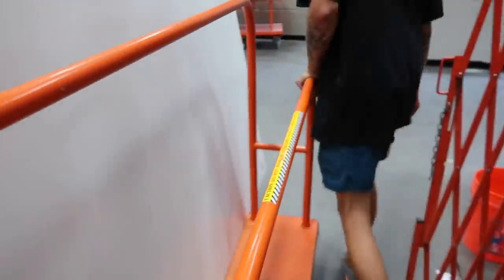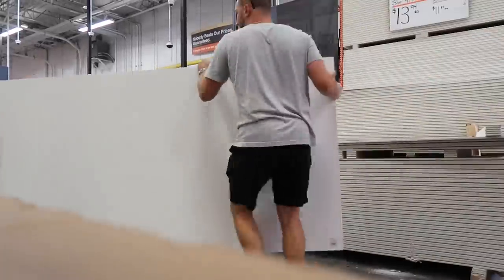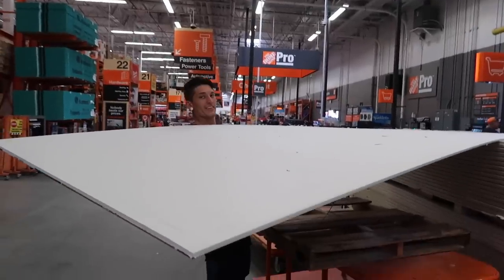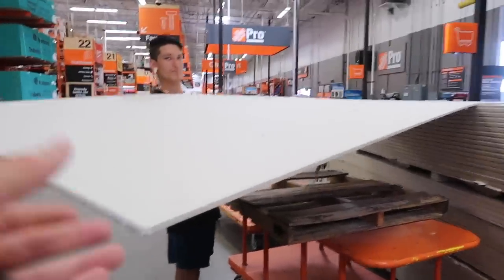Now we're going to need some cement blocks. So yeah, we already changed our minds — it's Garrett's fault. Why don't we get ourselves a workout in today? Look at these muscles. You're just going to grab that by yourself? I was kind of thinking that you were going to tag team. Okay, here, I'll help.